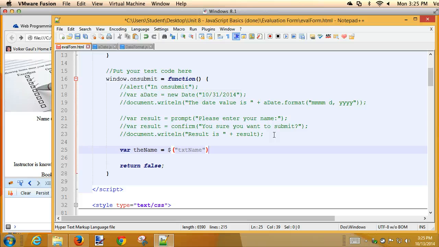Another way to look at it is it's a pointer to the text box object. And I've been harping on my C# students for the last 2 weeks. You don't do things with objects. You don't do things with text boxes. You do things with the properties of the text boxes and the labels and the buttons and everything else. Same thing here. The most commonly used property for objects on an HTML form in JavaScript is the value property.